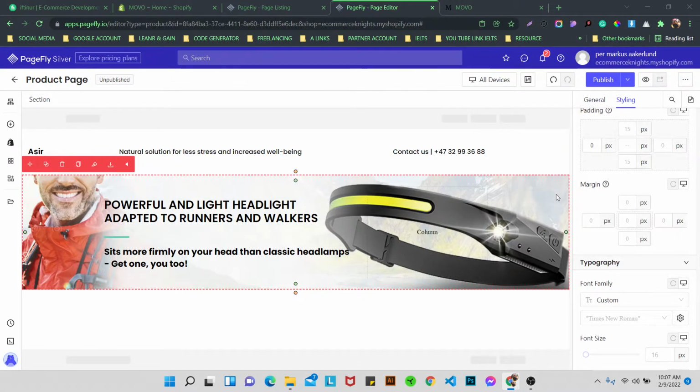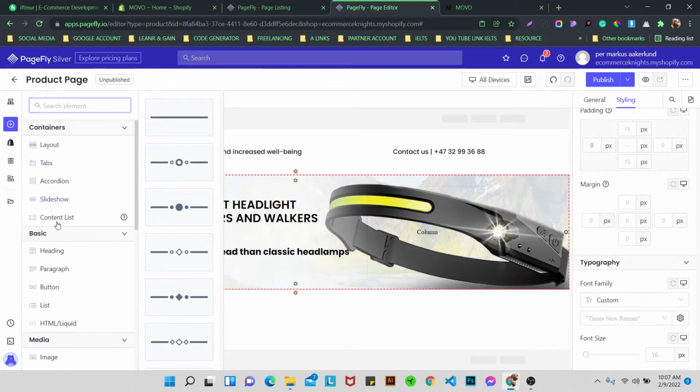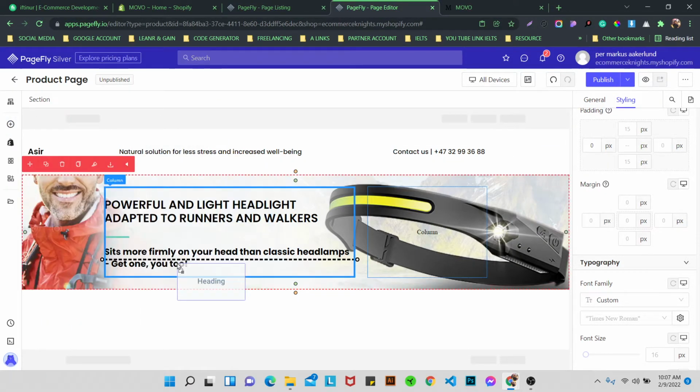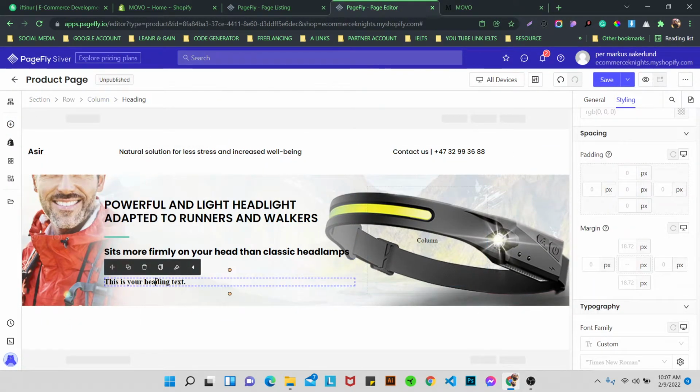Now alternated, we will add here another heading. Okay, here is the heading, and why we take here heading? See, if we take here paragraph, in that case we need to add icon from here.